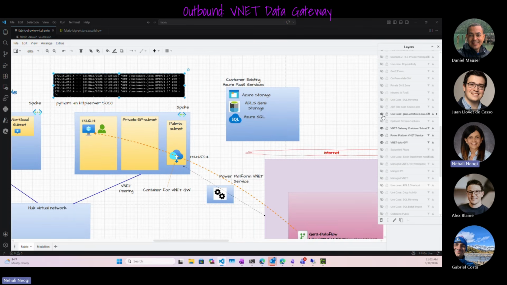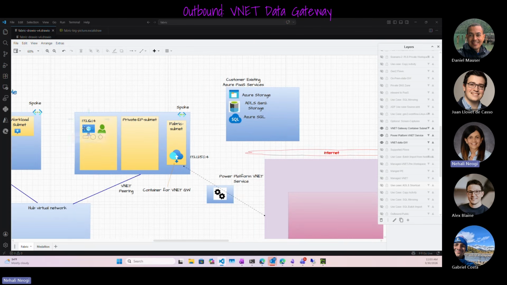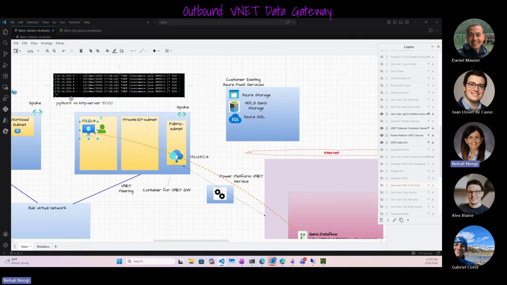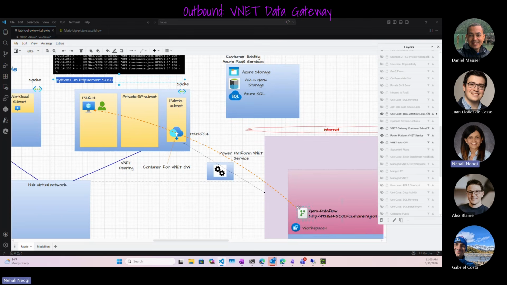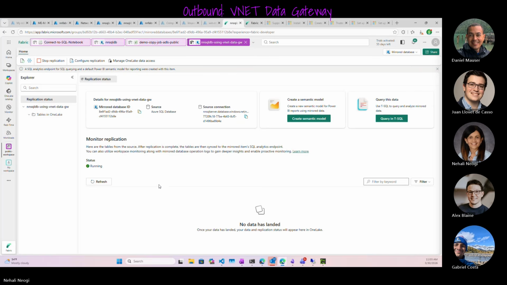I have a Linux VM that's a basic web server running on port 5000. When we do a simple Gen 2 workflow, it sees the source as the IP of the VNet data gateway. So that's what I wanted to demo for the purpose of the recording, if that's okay, while we wait. That sounds great. I think it's very interesting to check out.